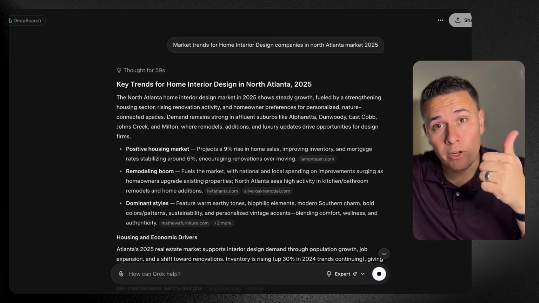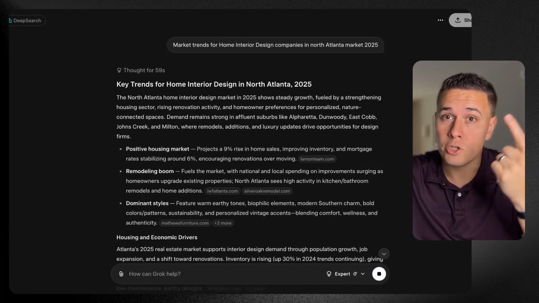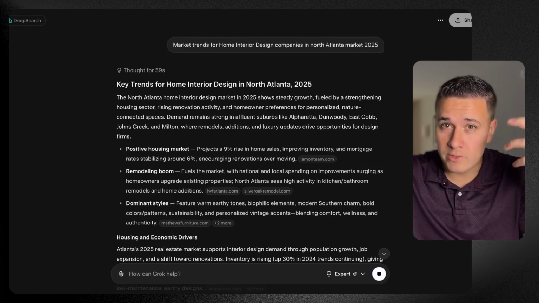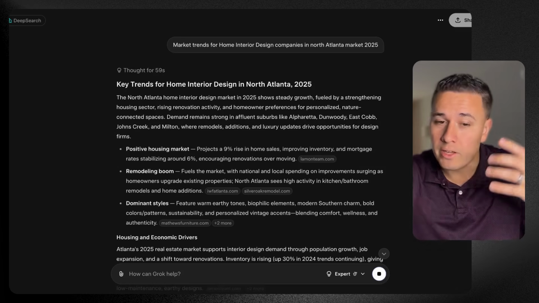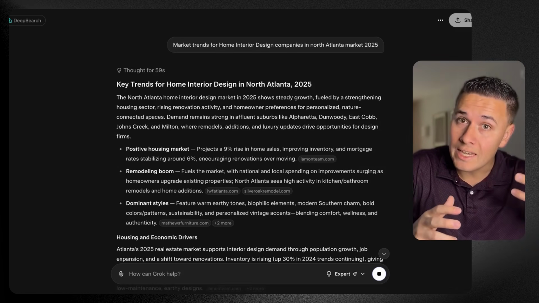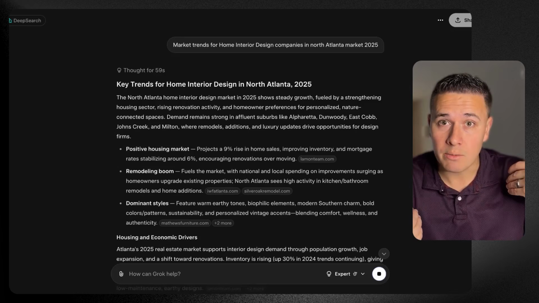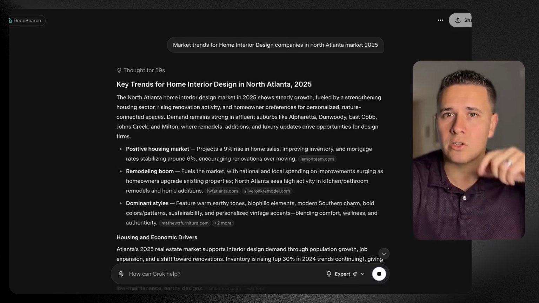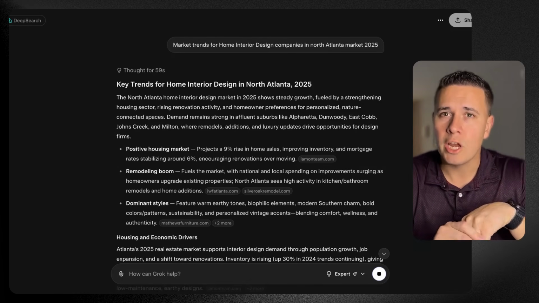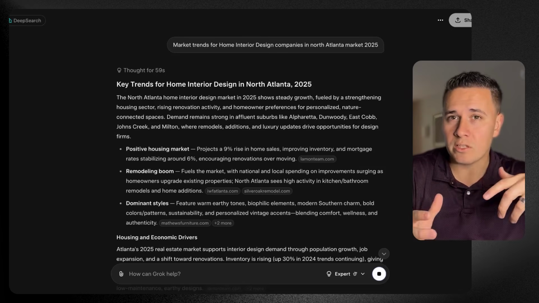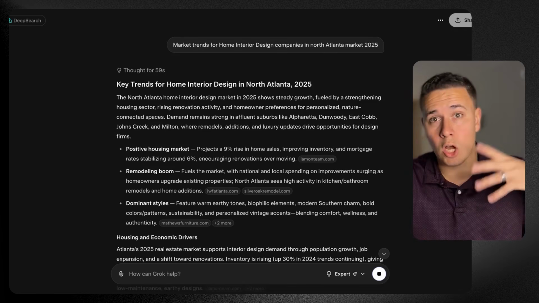If I click Deep Research on Gemini or Deep Research on ChatGPT, it literally could have taken upwards of 10 minutes. Now, is Grok going to do as deep of research as some of the other tools? Maybe not, but maybe I don't need a 10-minute deep research. Maybe I just need real quick answers, but a little deeper than traditional search. And so this is kind of a happy sweet spot in between really long and really fast.